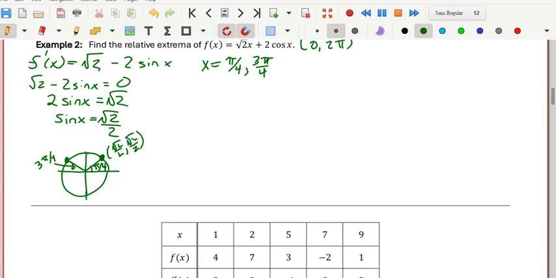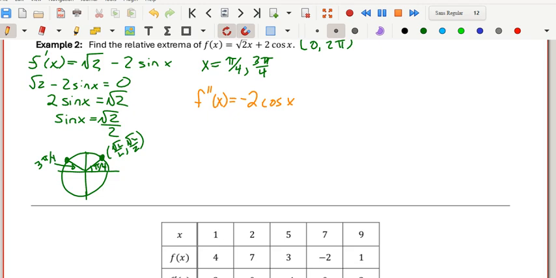So again, if we're doing the first derivative test, we've got to do a sign chart, but we're doing the second derivative test. All I have to do is find the second derivative and plug those two things in. So let's find f double prime of x in a different color just to separate our work. The derivative of the square root of 2 is 0 because it's just a constant, right? And negative 2 sine becomes negative 2 cosine, right? Sine won't change its sign when it takes the derivative. Yep. Cool. Which is important because this is all about the sign.